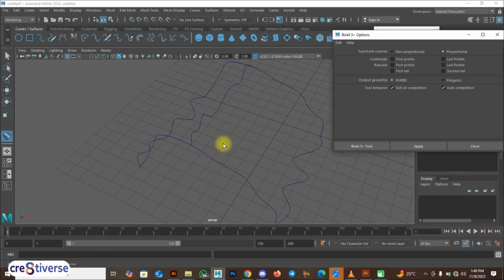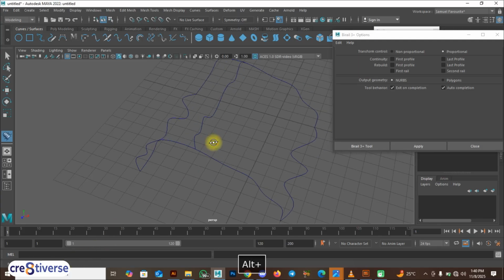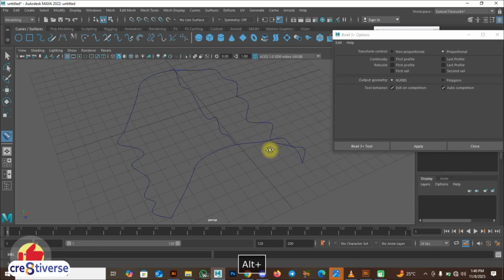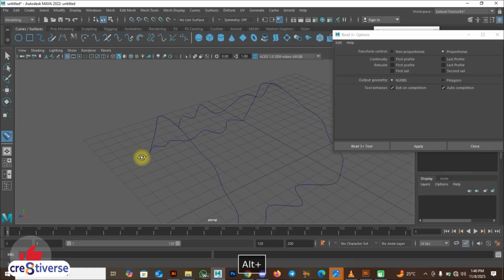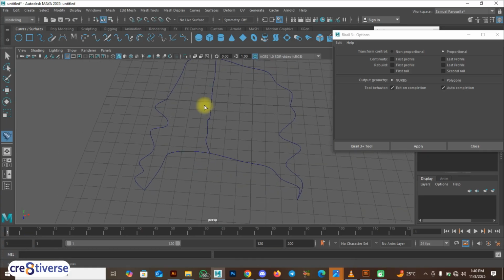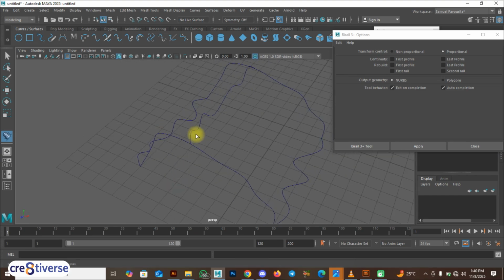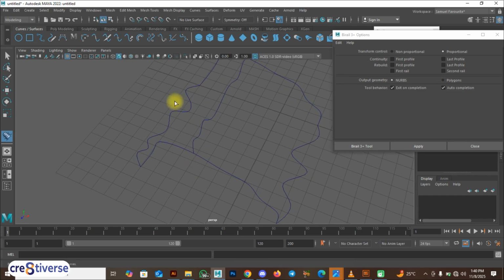It said select any number of profile curves. It means that these that we're having here, 1, 2, 3, can even be 5. I can add as many just to control how it's going to map on the surface. I have just 3 profiles, so I will select this one, select this, that is 3.